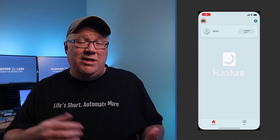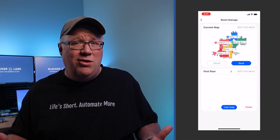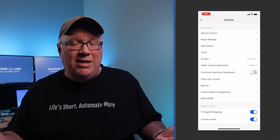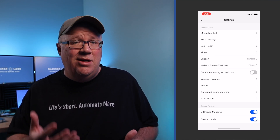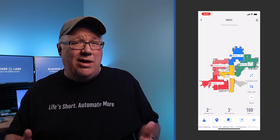After all, I have five different smart home platforms in this house. But spoiler alert, I was wrong. The app for controlling this vacuum is called HoniSmart, and setting it up was pretty easy. After creating a login, you just add the vacuum. The app itself is pretty good and contains all of the standard features you would expect — the ability to schedule when it cleans, set up no-go zones, virtual walls, and all of that. It was only when I went to integrate this vacuum with my existing smart home that I wanted to rage quit.